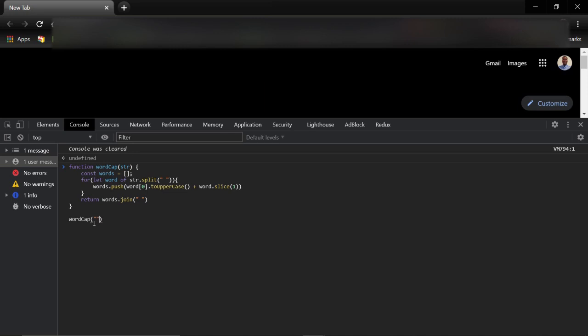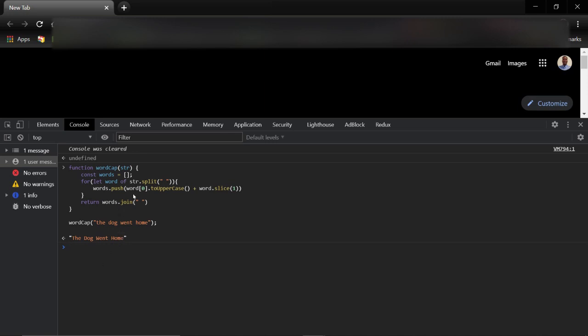So let's try this. In fact, let's use the same sentence that you saw in the text editor. The dog went home. All right, now we're going to press enter. There you go. Capital T in the, capital D for dog, went and home.